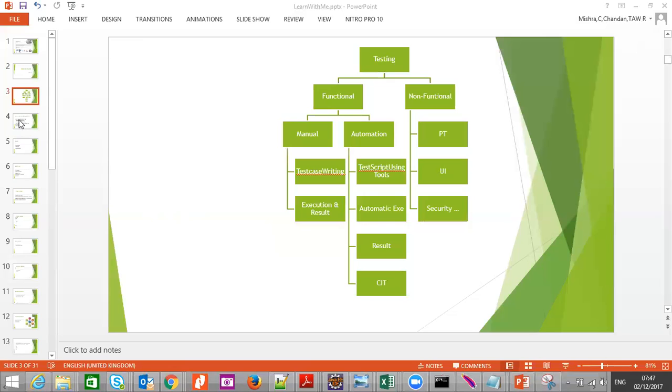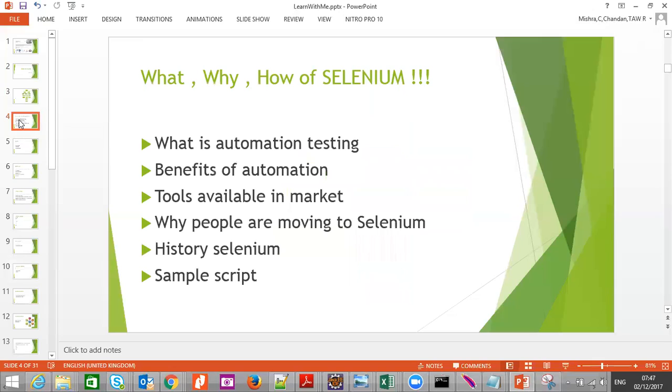So let's go ahead and understand the common questions and why we will study Selenium. The main reason we go for Selenium in automation testing is because of its many advantages over the disadvantages of other tools.